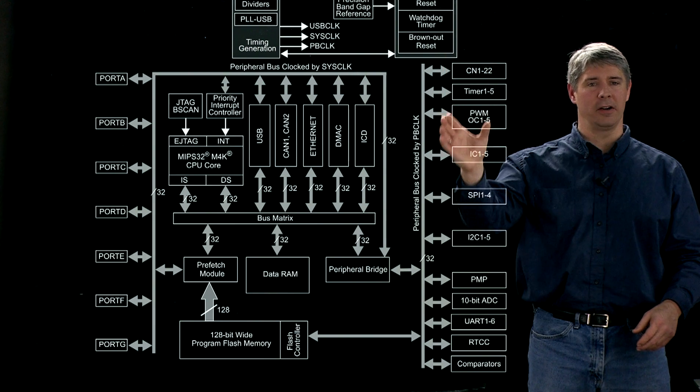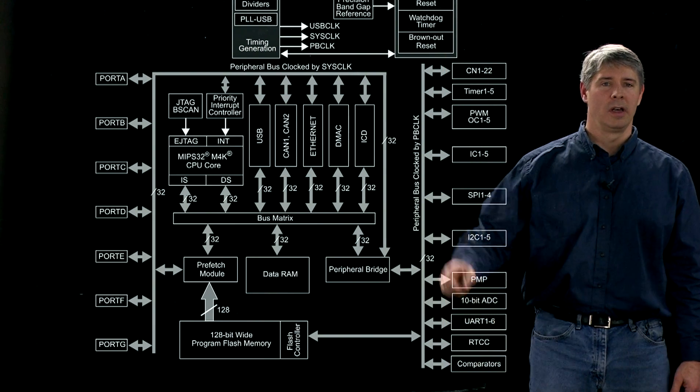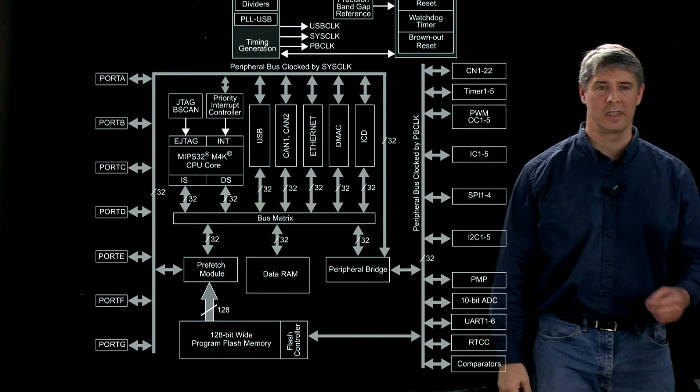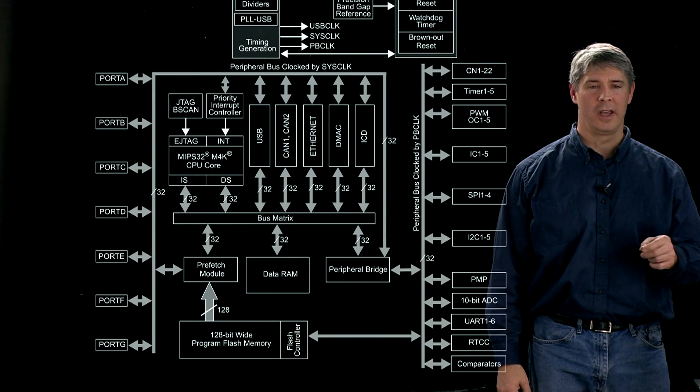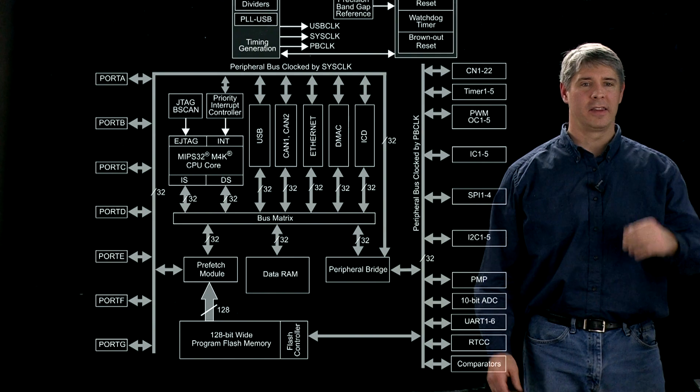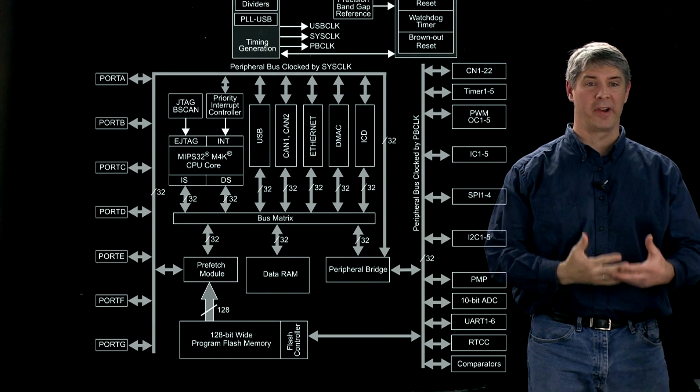And if you go right down here, you can see all these peripherals that are available to the PIC32. These first ones here are called change notification pins. These are inputs that are monitoring perhaps some sensor in the world, and if there's any change in the voltage, say from low to high, then that's going to trigger one of these change notification pins, and it can generate an interrupt.